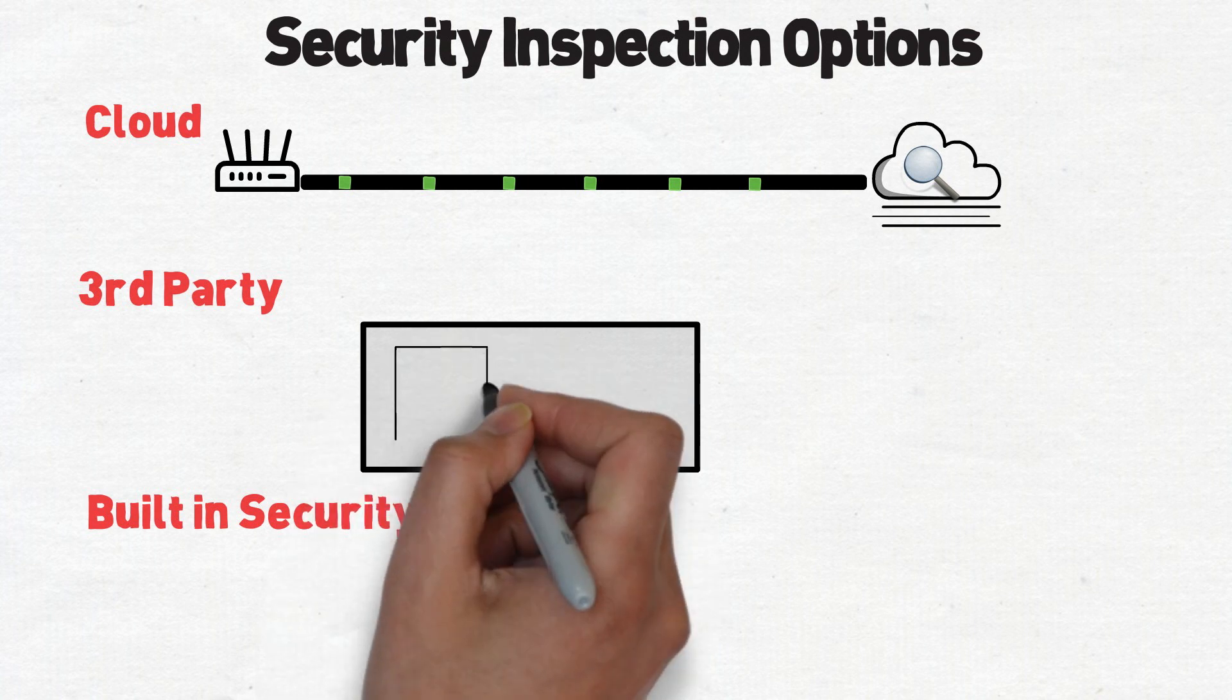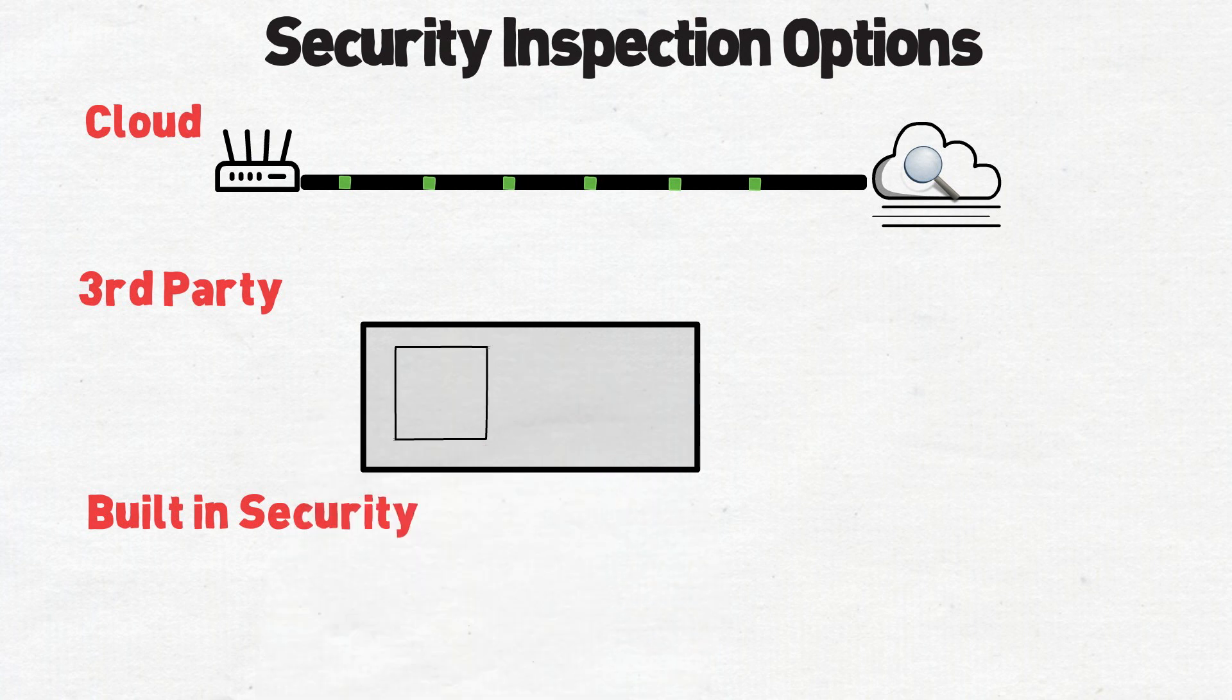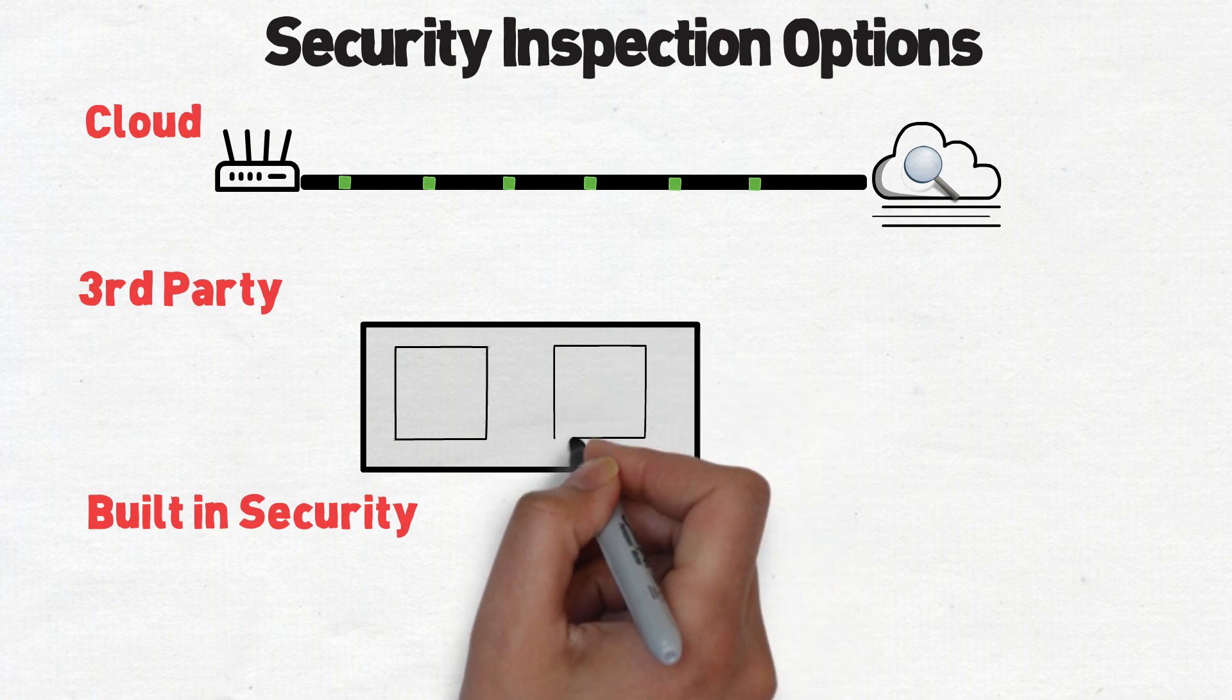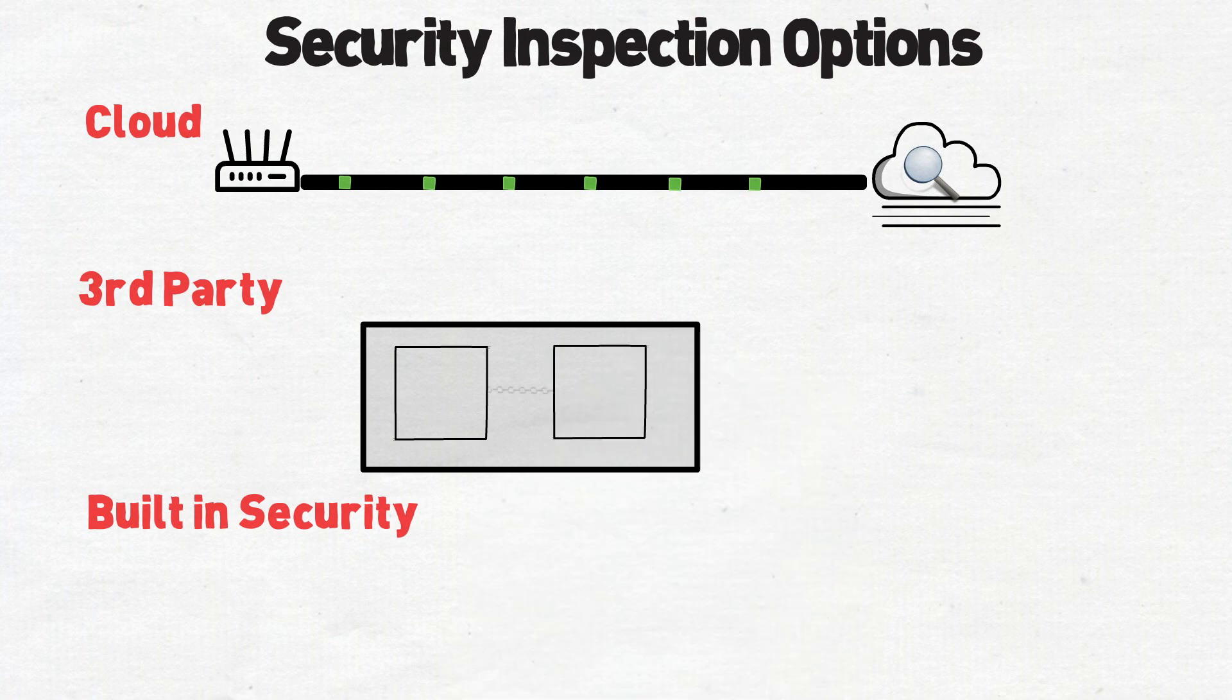Third-party integration usually comes in the form of service chaining using VMs. Service chaining is an SDN terminology to describe multiple virtual services working together within a physical box. In most cases, SD-WAN would provide the networking service while the security vendor would provide the security services. All of this happening on the same physical box using a hypervisor and an SDN controller.